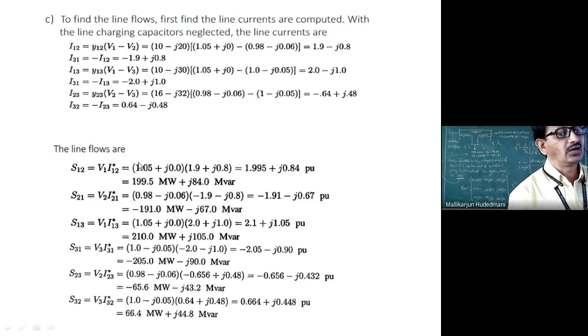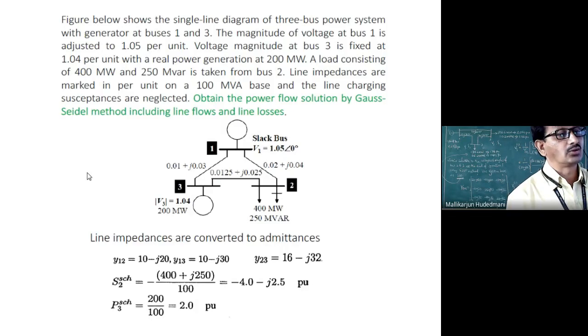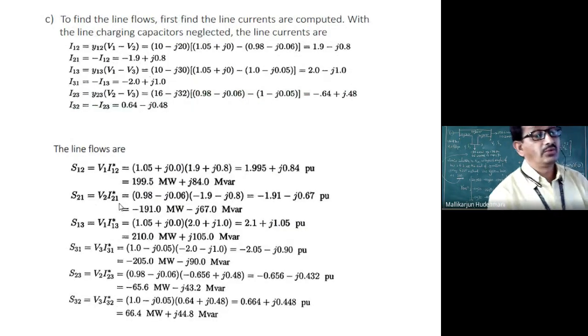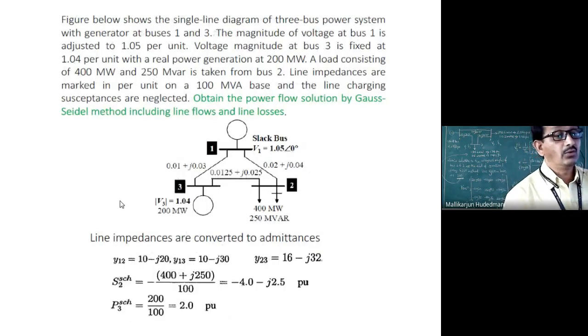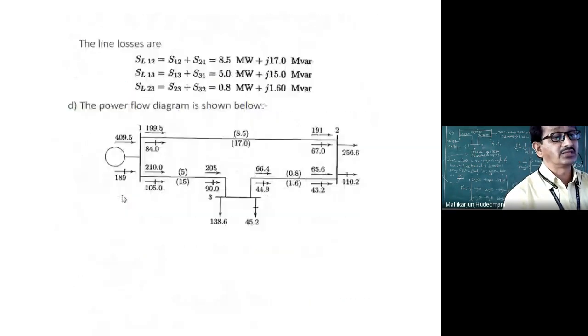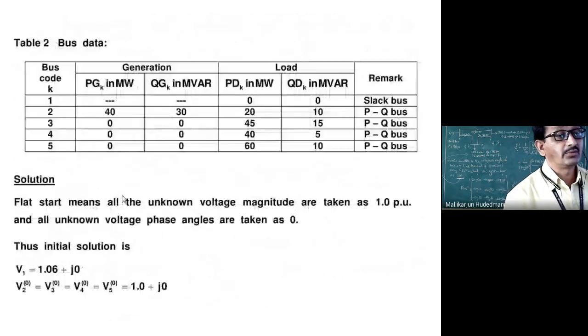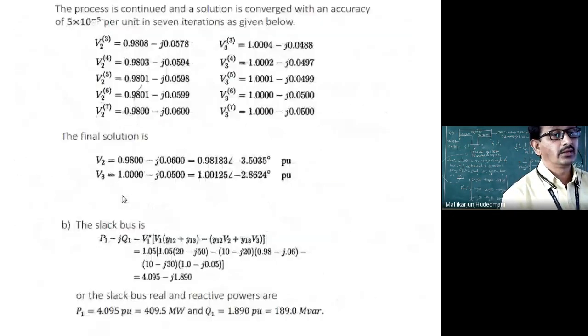So once I know the current flowing in each section, I can calculate the complex power on each of them, forward and reverse. When I know forward and reverse, I can get the losses also. So in this way, I can go next. This is a problem. We will stop here. Similarly, I have one more problem which will show how calculation is done for such numerical values. In the next class, we go ahead with this, and I have two more problems, and we will see that we are able to get them. Okay, I just stop.